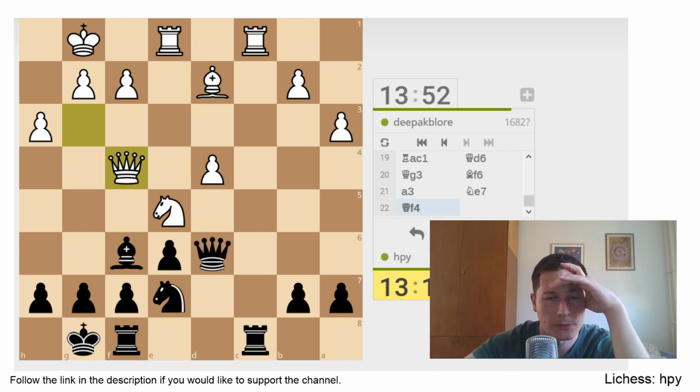Queen f4, what's queen f4? So if I play knight g6, he's going to take with the knight and his queen is defended. So okay, fine. But what about knight c6? I think knight c6 is a better option there. Because if knight here, he can take, his queen is defended, and if knight here, knight takes, I can take the queen, and he cannot recapture with the knight, his knight is still hanging.